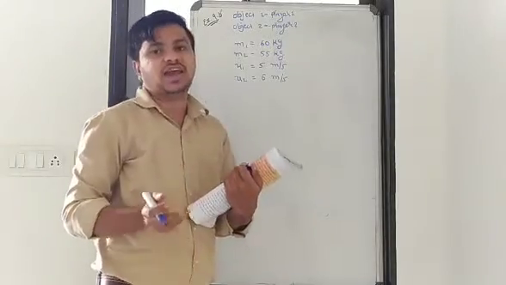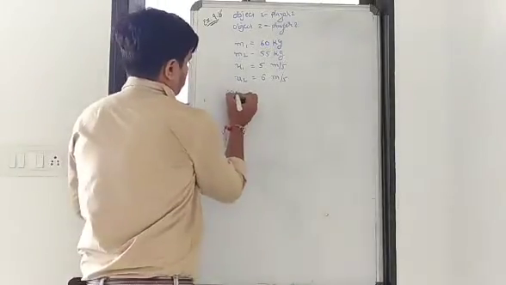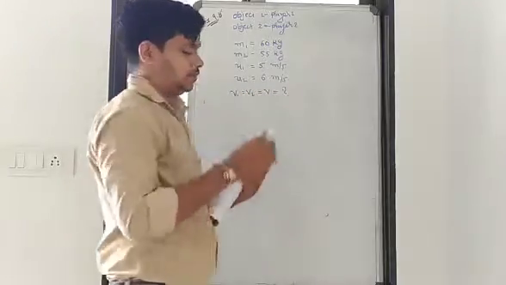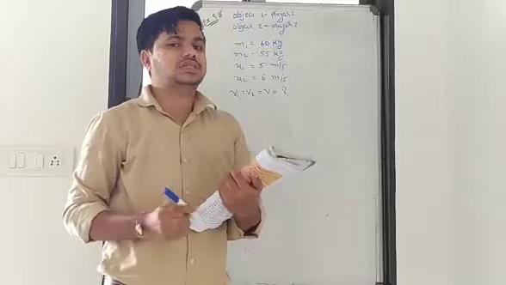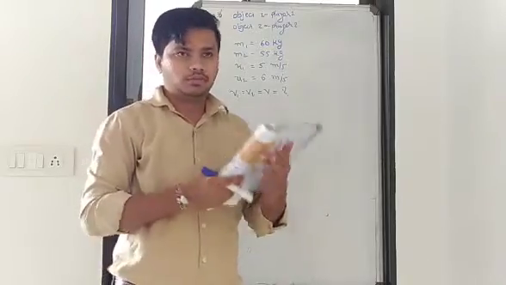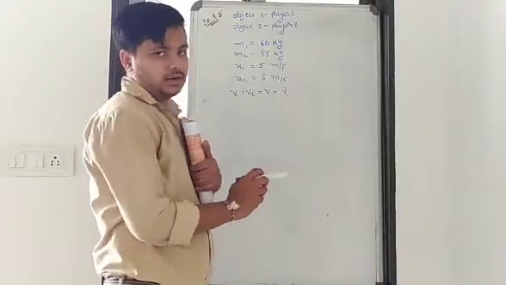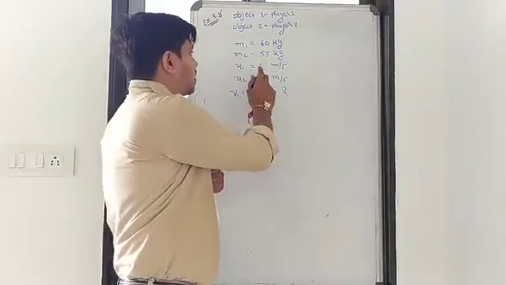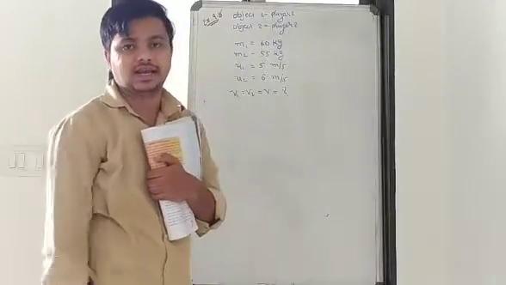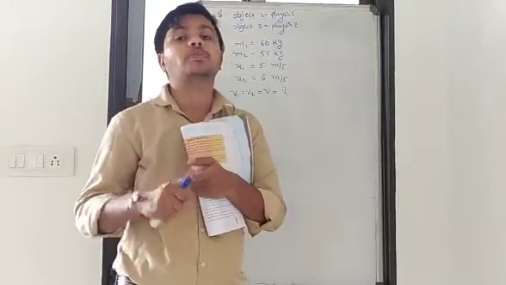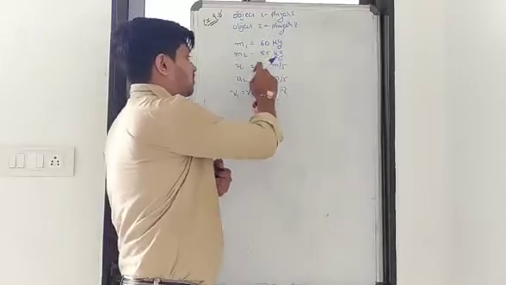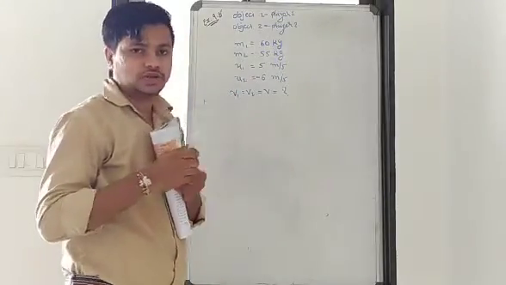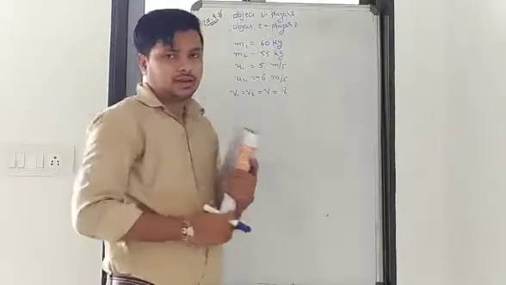And when they collide, they fall at some place. So v1 and v2 are both the same, which you have to find, because when they collide, the speed becomes the same and they fall down at some point. The main thing is that you have to take one of these velocities as positive and the second one as negative, because both are moving in opposite directions. So if I take 5 as positive, then you have to take 6 as negative. If you take 6 as positive, then you have to take 5 as negative.